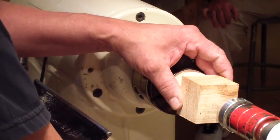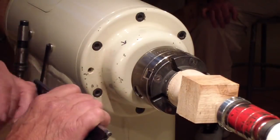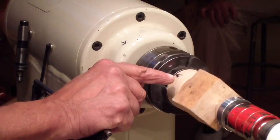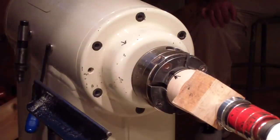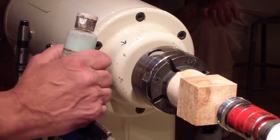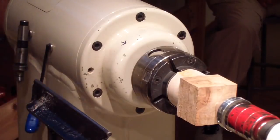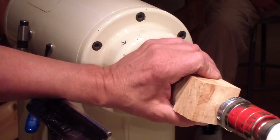I usually put a paper towel on the bed of my lathe. And then I bring the tailstock up and I lock it in place. And I will spray the outside with activator so it doesn't drip all over the lathe. And sometimes I'll put a little extra glue right here on these little corner surfaces just to make sure it's glued on right. I like to let them sit under pressure for at least 3 minutes.